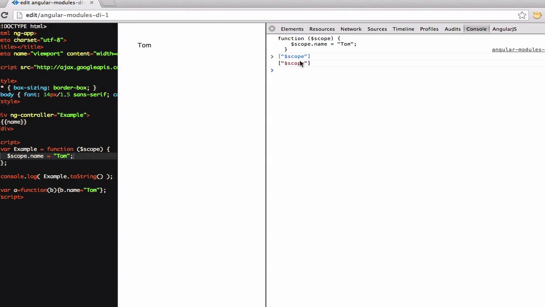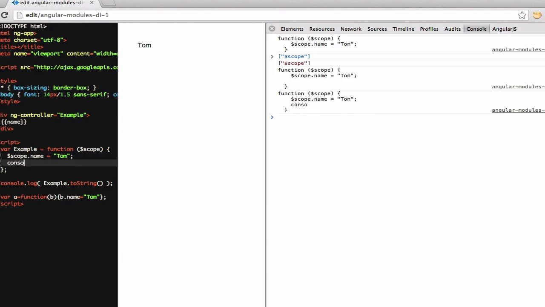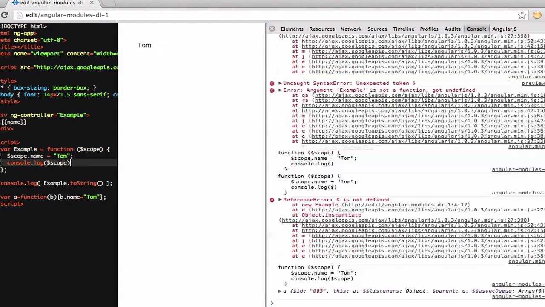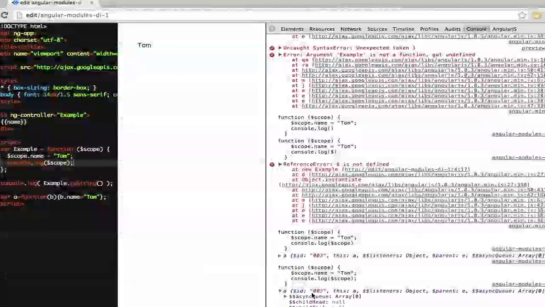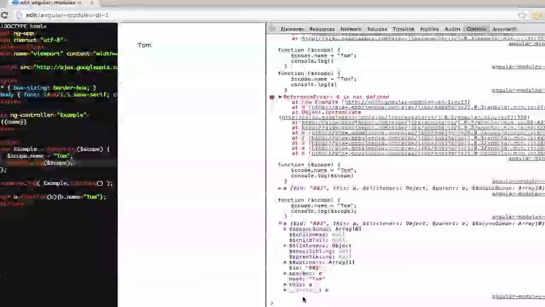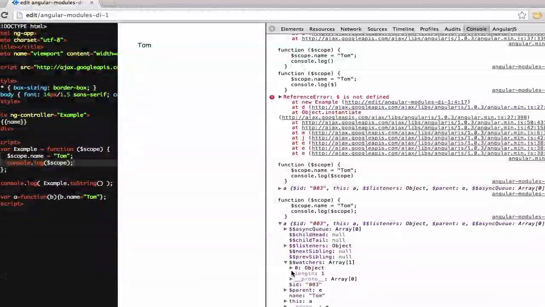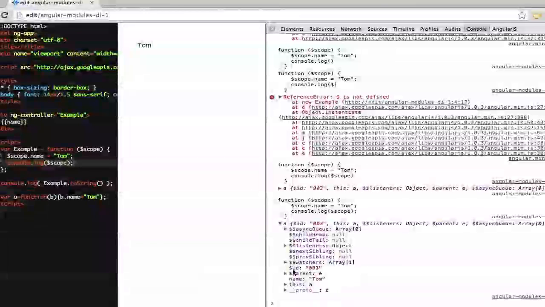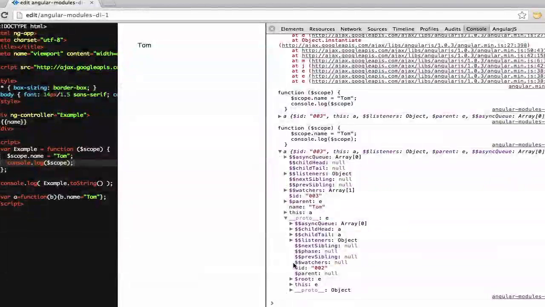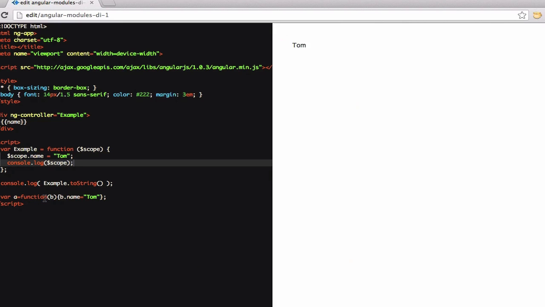It then matches this array up against things defined elsewhere in the Angular source code, for example, and then supplies them back to us. If I console.log scope and show you what it's passing us, you can see here that it's passing us an object that has all these properties against it, including the name that we've defined, but also a whole load of others like watchers, listeners, and there's a whole other set in the prototype that it's inherited. Remember, it's found this object, this scope object, by looking at the arguments of the function. When we minify the code, the argument to the function then becomes b, and b won't match up against scope in the Angular source code.